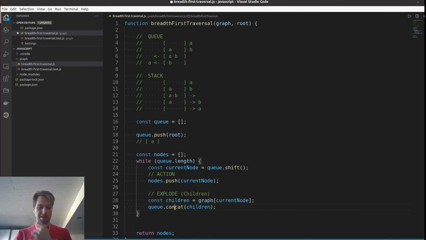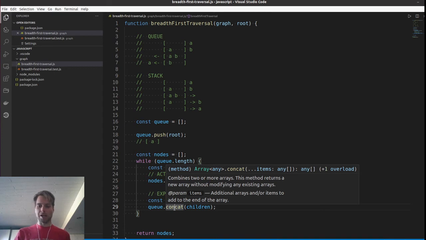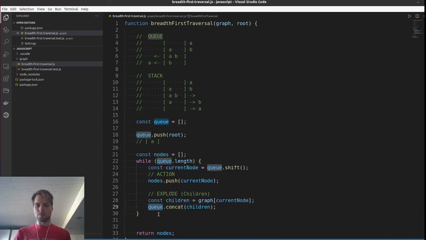Concatenation means it will take this array and push it at the end of this array as it is. But the thing is, this is so-called immutable, so it won't change the queue. It won't change the queue itself. Instead, it will return a new queue kind of thing. But this won't work because our check here is queue. Right? We're not looking for this new queue, we're looking at queue. So what we could do, or what we should do, is assign it to queue.